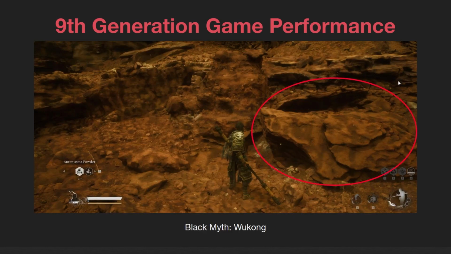And you can see here from this example, Black Myth: Wukong, a 9th generation game inside of Unreal Engine, we're dealing with these very sparse loading issues with these textures. Now, we don't know for certain what it could be. It could be a simple MIP mapping issue, or it could be the fact that maybe there's a texel density issue. We don't know, but these performance issues are very noticeable to the gamers that are playing these games. And we don't want the gamers to see these issues because, of course, they're going to give us flack, and we don't want that.